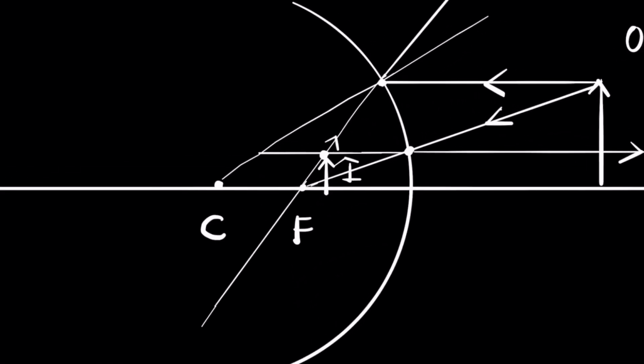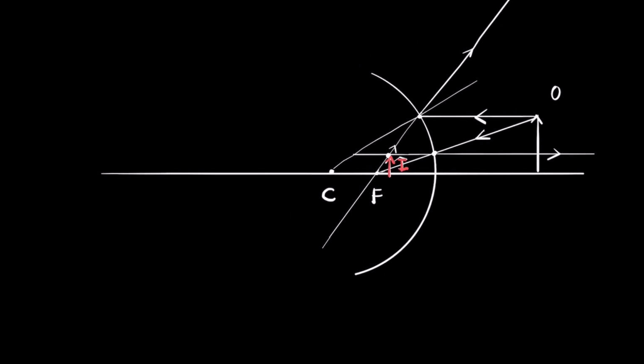Now if you extend this line backward, the intersection point is the image. So notice the small intersection here. This small intersection is the image. Let me highlight it. So this is the image that forms. Now let's look at this image in terms of the concepts of reflection. This reflection is not actually forming on the same side of the mirror, it's forming on the other side of the mirror. So that's why this image here is a virtual image.